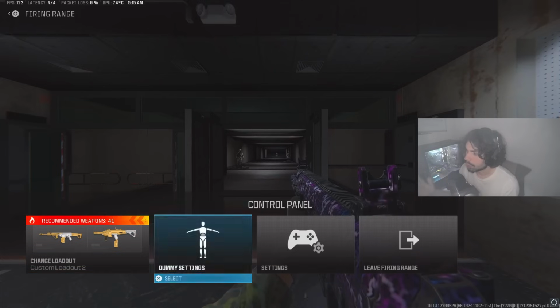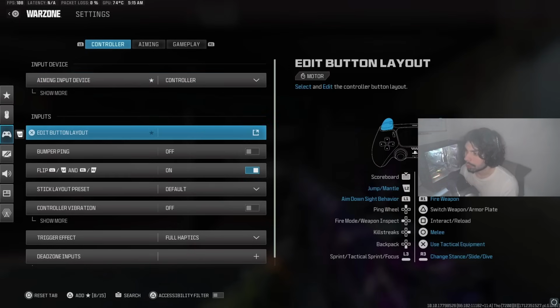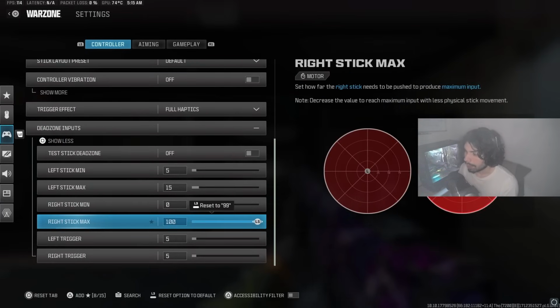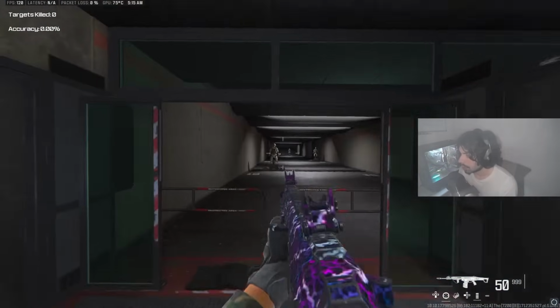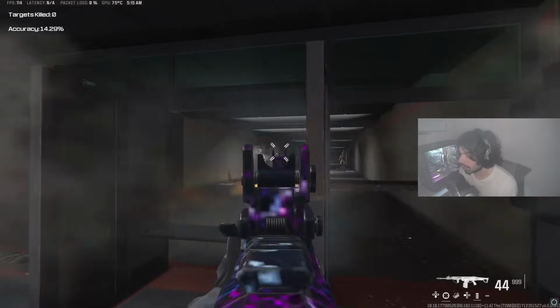After that, before I move on to more important things about aiming, I am going to show you the most important settings for aiming. All right, make sure you have that down. Right stick max, this is probably the most important setting that you guys need to have up so that you can aim really well, because as you put this down, your stick's going to be more reactive. So this is how my aim is going to be if I have that down. So it's going to go like this. It's going to be like playing on fast sensitivity, right?